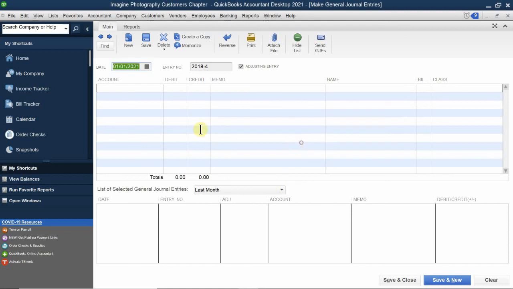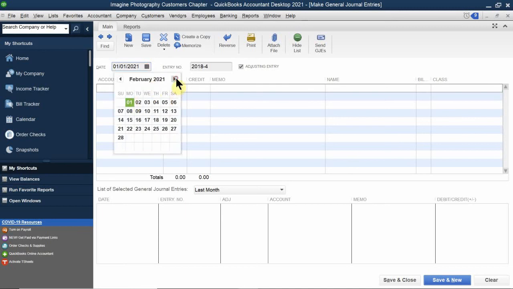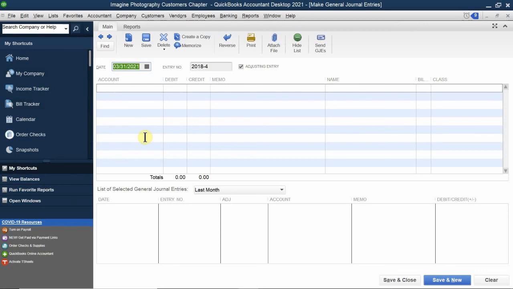Okay? And what this does is it makes adjustments at the end of a given period. In this case, I want to make this available as of March 31st, since it's usually at the end of the month anyway. So that's a full 5-6 months that Mr. Tim did not pay me.